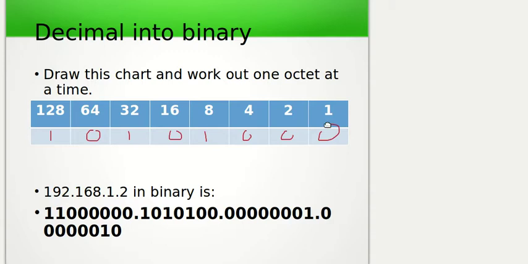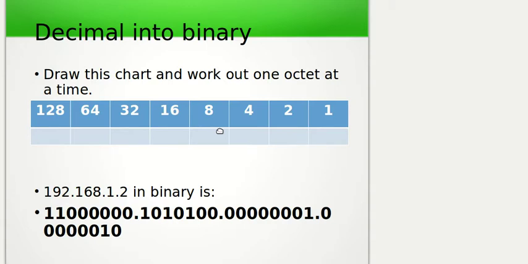As you can see, when we're converting from decimal to binary, we have to think about how we can make this decimal number with these numbers. In this case, to make 192, all I had to do was add 128 to 64, which makes 192. That's why I put a 1 in 128 and a 1 in 64. Whereas 168 is different. I can use 128 to get to 168, but I can't use 64. I can use 32, which gives me 160. Now to reach 168, I have to add an 8. So I skip the 16 and I add 8. So it's basically that simple.